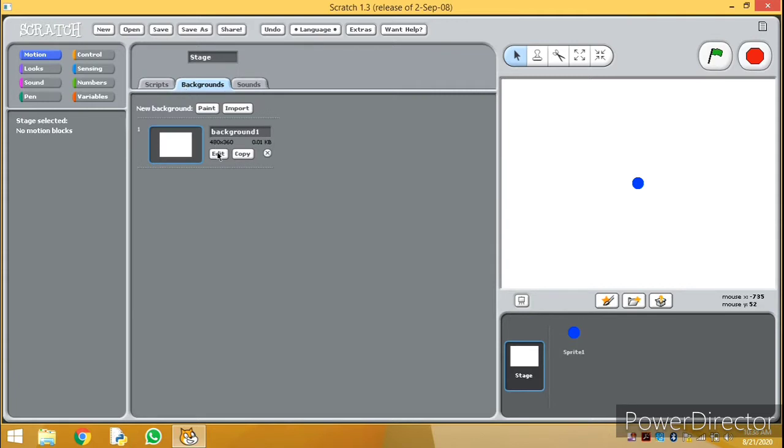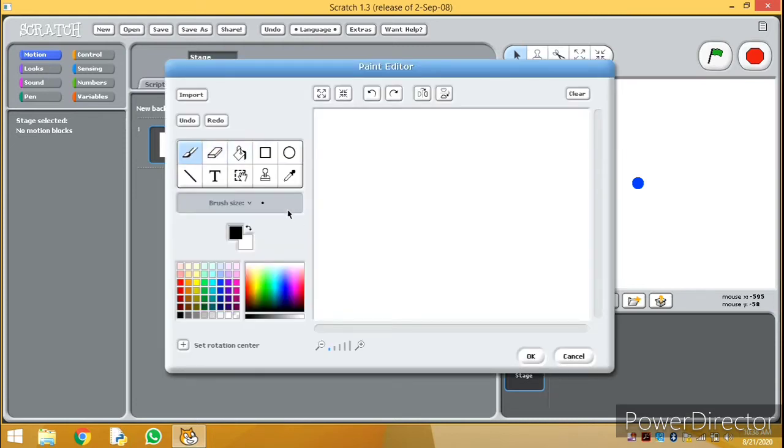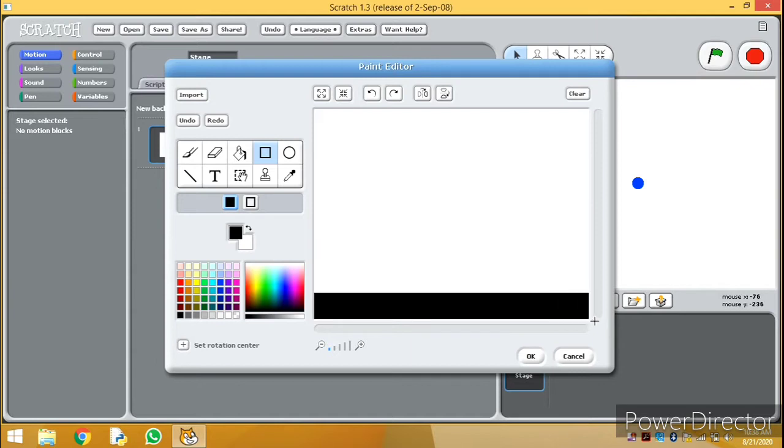So I need to get the background, so I will edit it. Make a patch of line with the help of the square tool. Okay, you can get the patch with the help of the square tool.